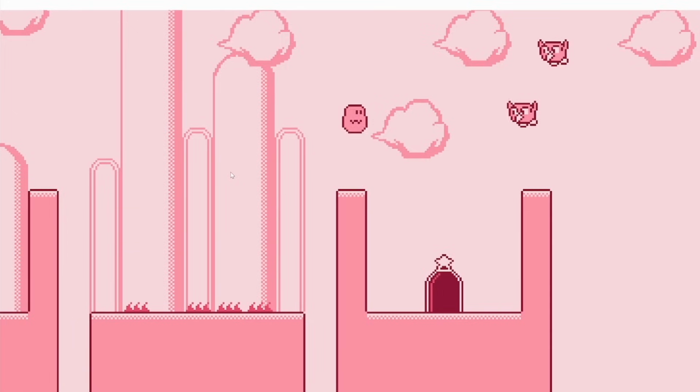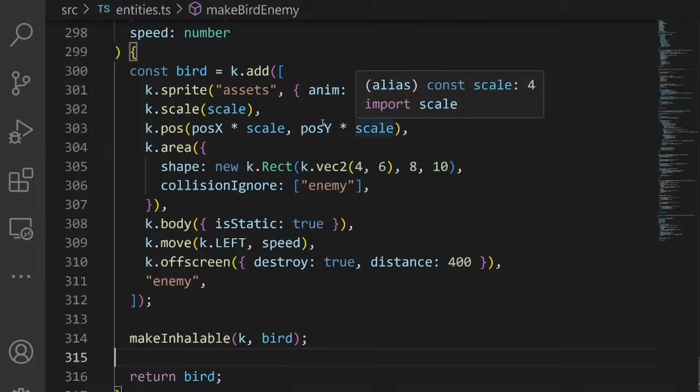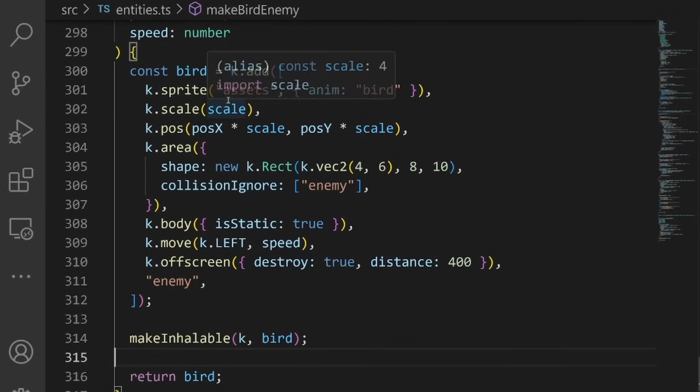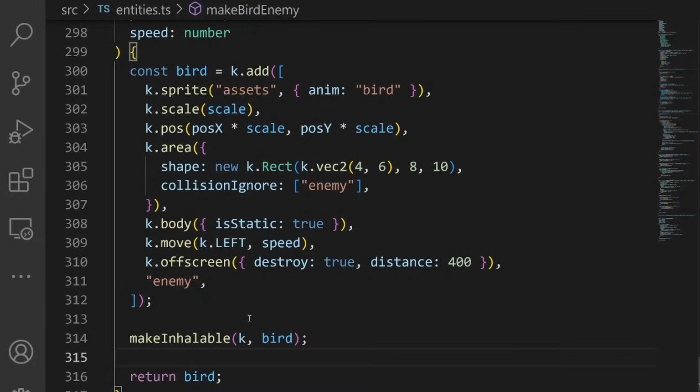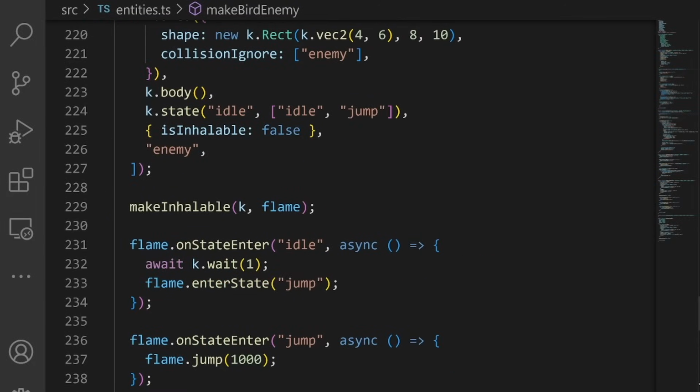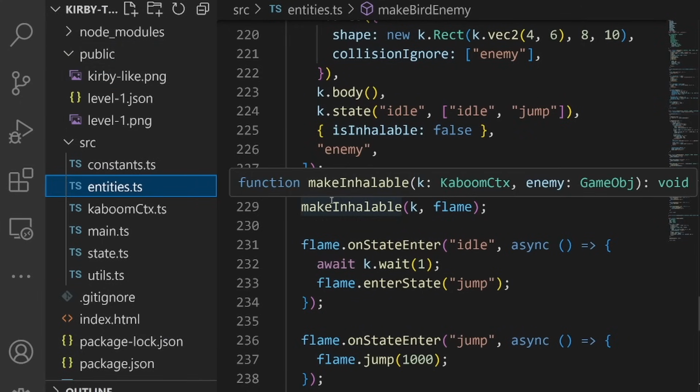Now here it is. And then of course there's no level 2 for now. And you know what? I think I'm not gonna implement level 2. I think try it out on your own. Try to create a second layout. Use the thing I've explained here and do the transition between. Yeah, I think it's best.